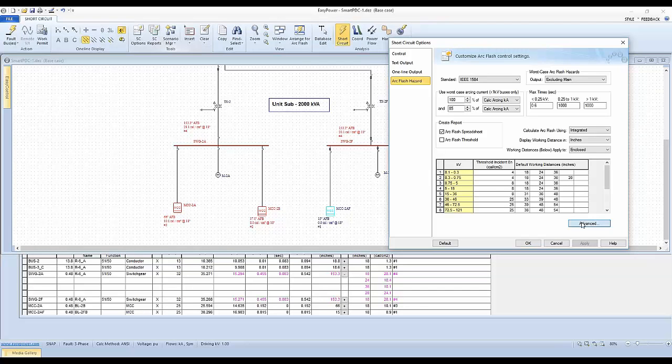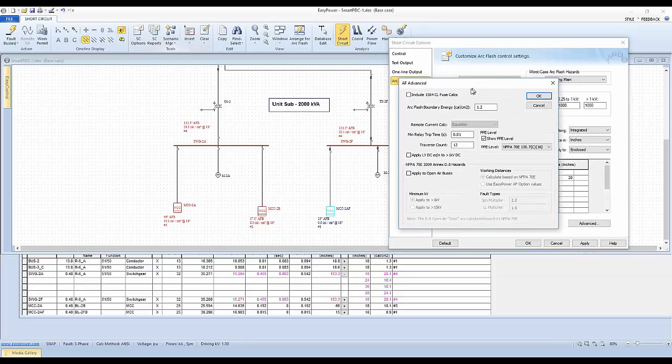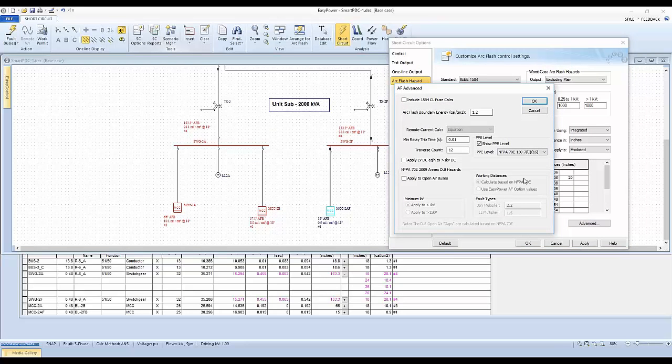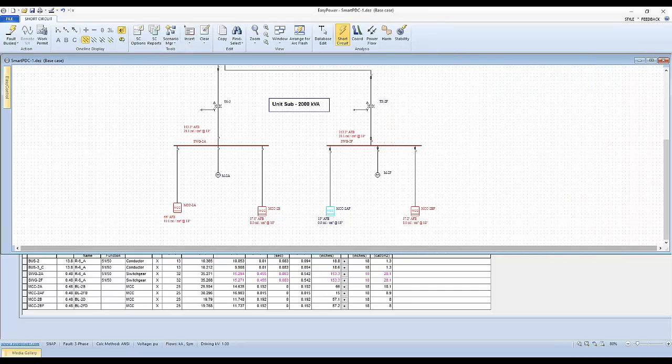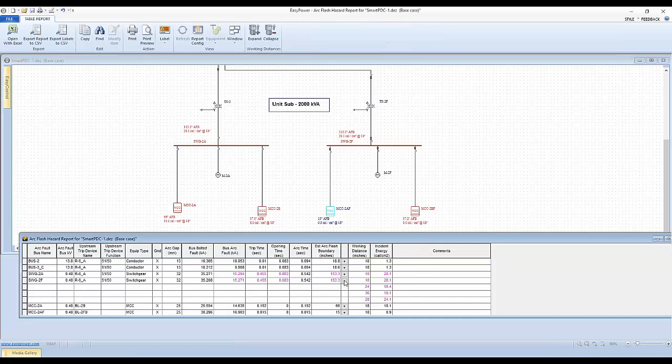The ability to control that is an extension of the short circuit options advanced button, which allows me to either show the PPE or not, and then utilize NFPA 70E H3B table, which is the recommendation for 2015 version. And as I do that, you'll notice it takes off my PPE categories, and now we're able to produce a label that's going to be compliant.